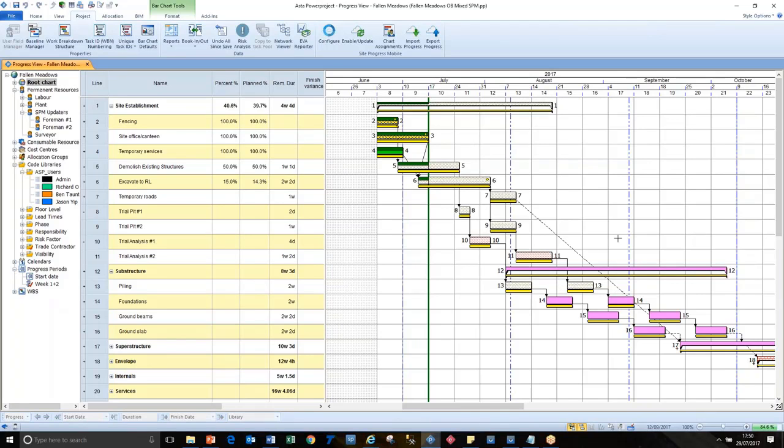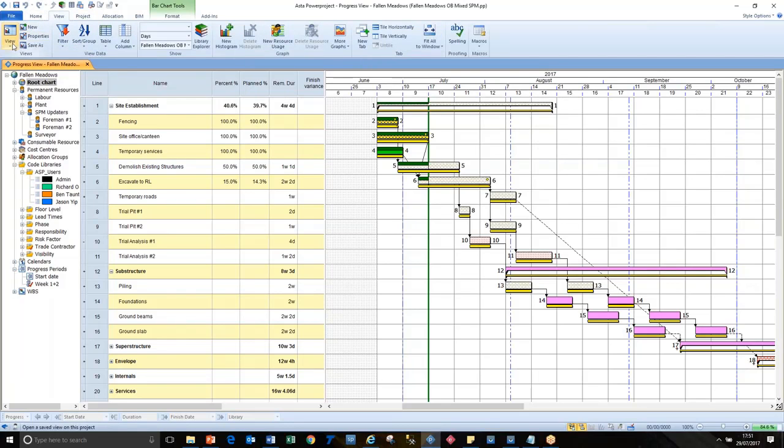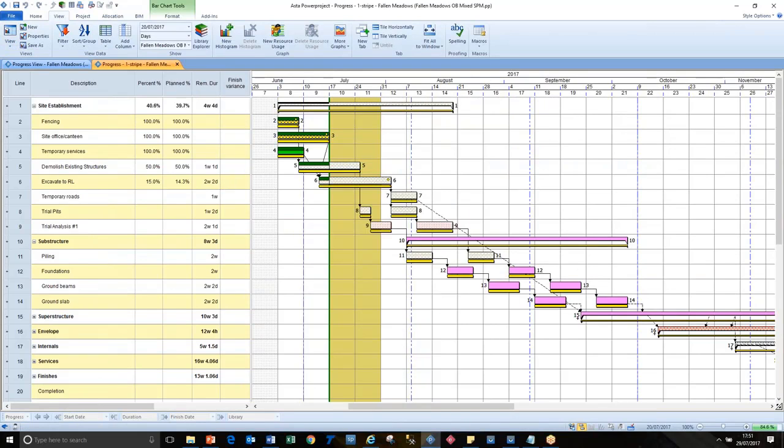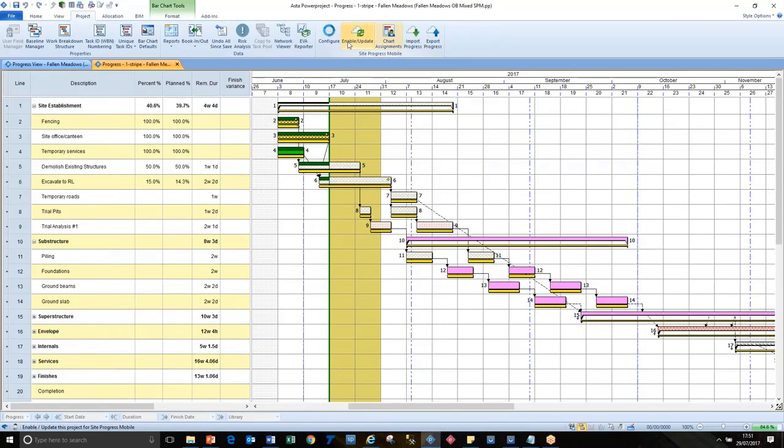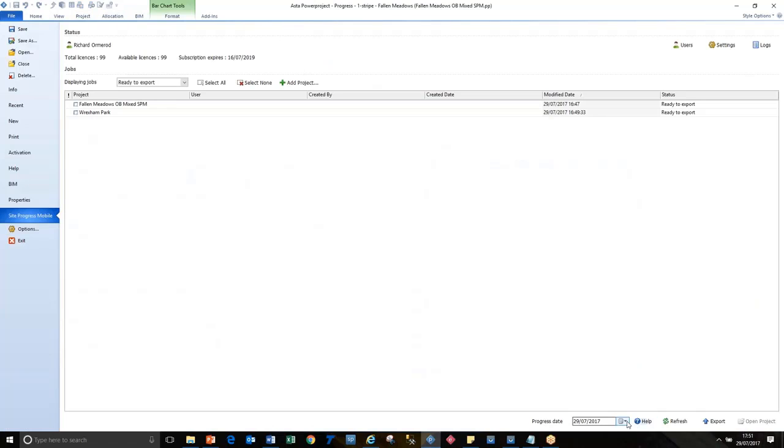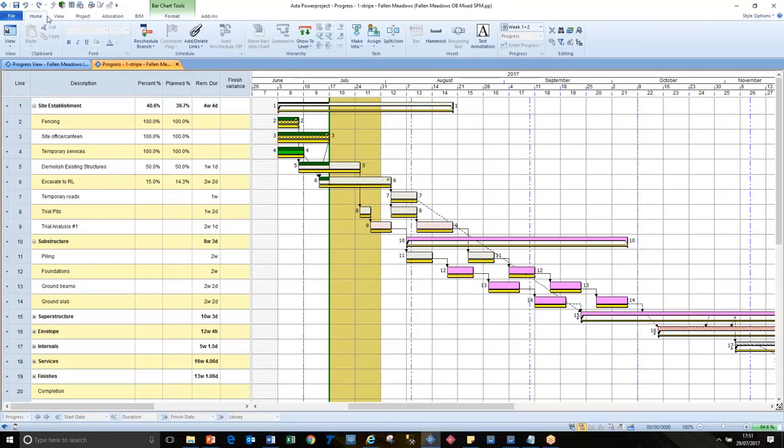And we're going to set a future date that is going to be the future progress period that I want people to report on. So at the end of this mustard stripe, I'm going to set that date as being the date when I'm going to export information. So if I go to my configure tab, when I come to export it, I'm going to say use the 30th of July as the date, the future date when I want progress reported back to me.